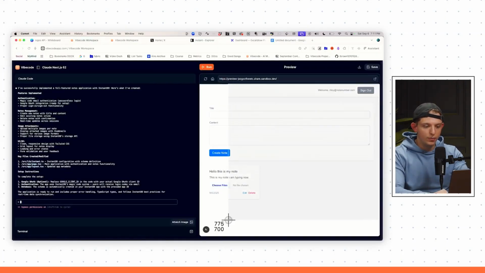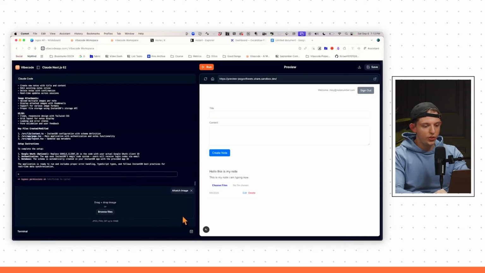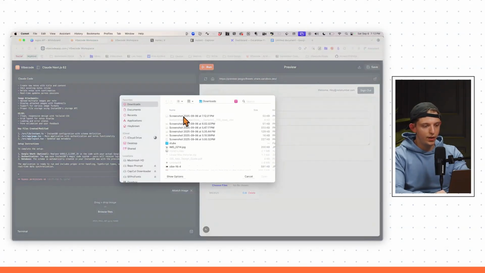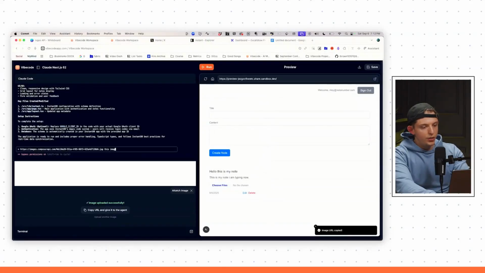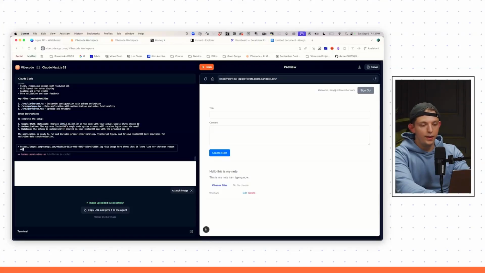What I want to do here is I'm just going to screenshot this and I'm going to attach this image here. So we're going to browse files, screenshot. This image here shows what it looks like. For whatever reason, when I type, the text is really light on the light background. Please fix this. And then also, please really simplify.